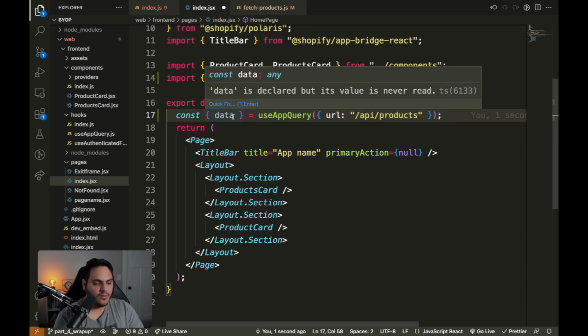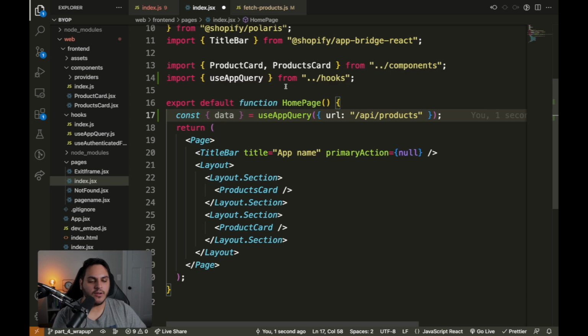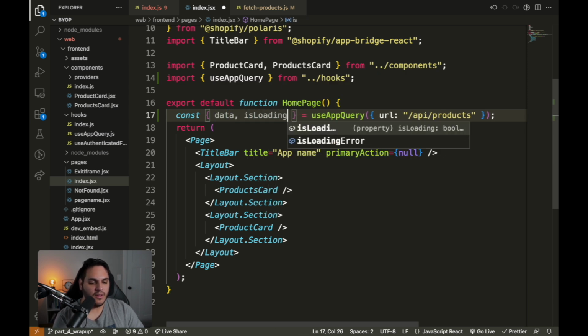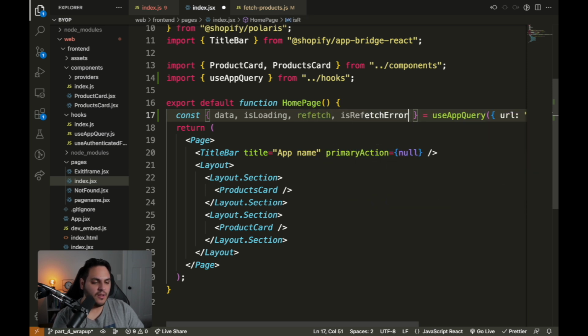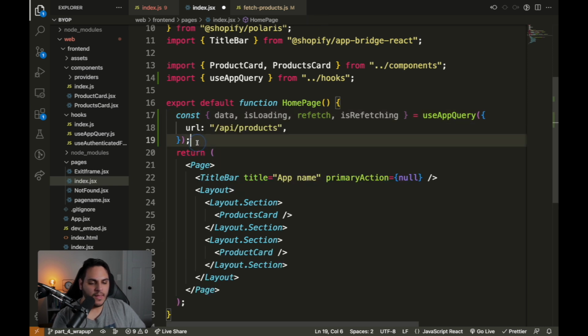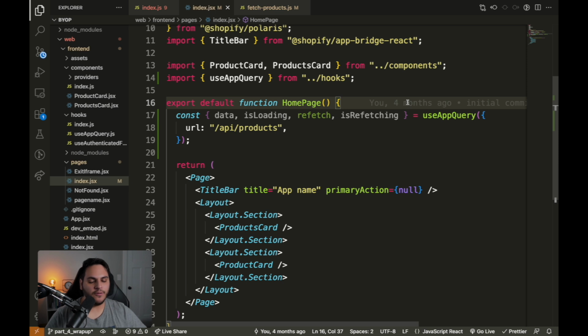But there are a few other things. There are a lot of other things actually you can return from here. And we're actually going to bring in a few. One is isLoading. There's refetch, and then isRefetching is what we want to bring in. And if you're familiar with the React Query library, that's what this is using under the hood. And so it brings in a lot of other options, not just the data. It doesn't just return the data, but obviously isLoading.